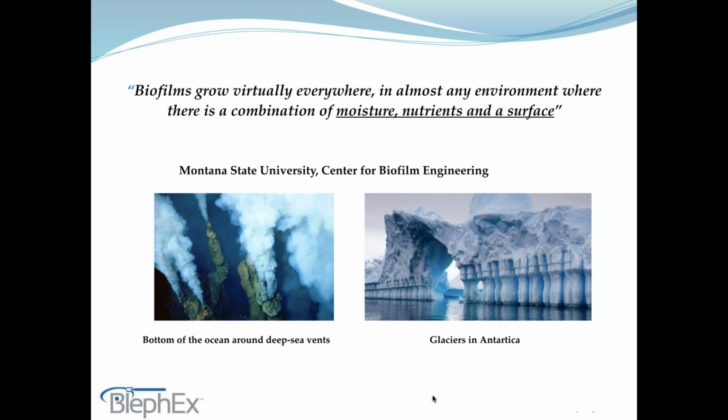Biofilms grow virtually anywhere, in almost any environment where there is a combination of moisture, nutrients, and a surface. If you find these three elements anywhere in the environment, you are going to develop a biofilm. So they're at the bottom of the ocean around deep sea vents and glaciers in Antarctica. Plaque on your teeth, once again, I'm going to keep coming back to that one, is a biofilm. If any of you have a dog, during the summer you've got a water dish outside, and you toss out that old water and you feel the bottom of the dish. Well, what is that? It's a slimy substance.